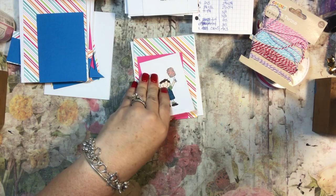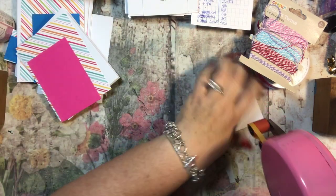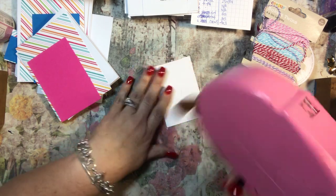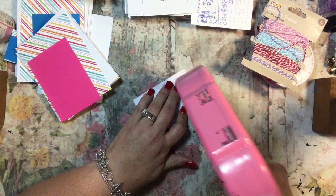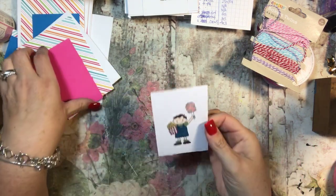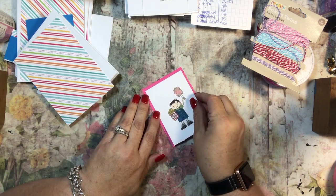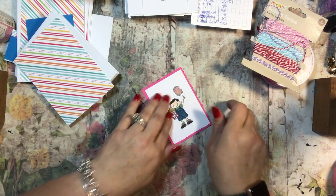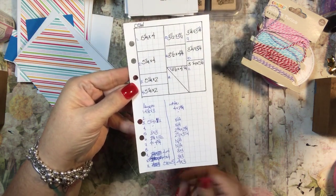All right, so let's get started. I have my tape runner, and it may run out. I don't know. I haven't checked it recently, so I'm not sure how much tape I have left in it. But as you guys may have seen when I was putting these all together, I kind of paid attention to what size I made everything so that I could write it down, and I have it on this sheet.